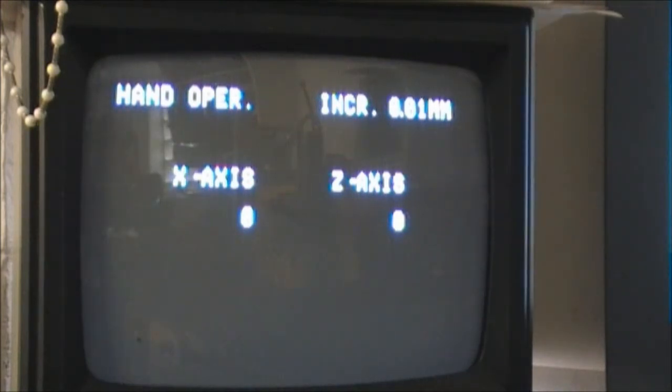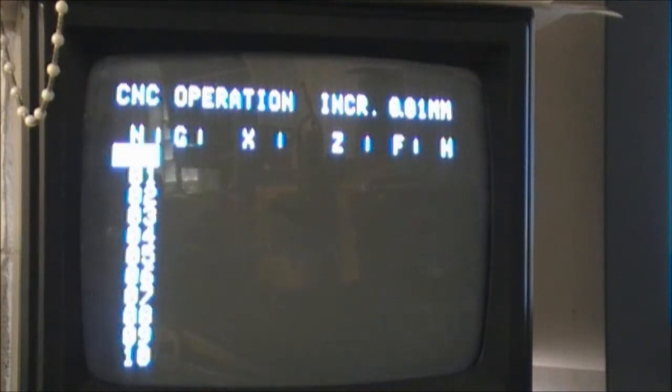If you only have the single digital line on the control panel of the lathe to watch, it will just show a zero. You need to press the H-C switch at the top right of the lathe control panel to bring it into the CNC operating mode. It's a metric program we wish to load, so we are in the right function — millimeters mode, shown at the top right of the screen.